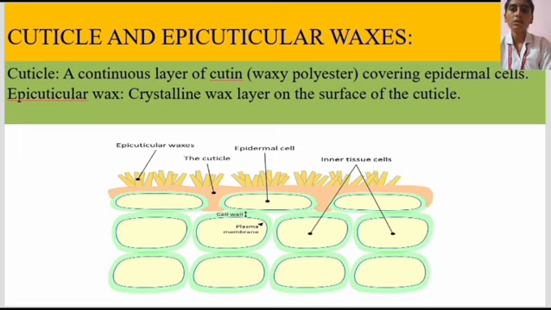Now, on top of the cuticle, plants also have an extra protective layer called epicuticular waxes. Just think of it as the polish on top of the raincoat, making it not only waterproof but also slippery. They reduce wetting of the leaf so that water carrying fungal spores does not stay long on the leaves, and sometimes even reflect excess sunlight, protecting the leaf from UV damage.